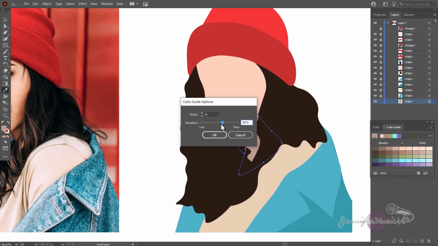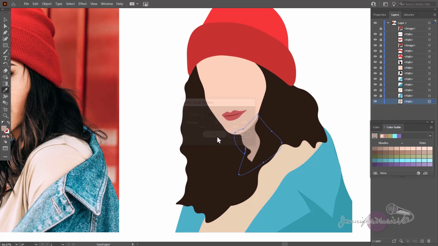You see as we drag this that it's giving us more options for shade. If we have it as more variation, there's a big difference between this color and this color. But if we go less, we have way more options and there's less of a difference. We can also go like this and you can see we even have more options. So that looks good to me. I'm going to press OK. And now you can see this is the shade we have for the skin here. So we can go like this and it's just a shade less and it looks a bit better by comparison.